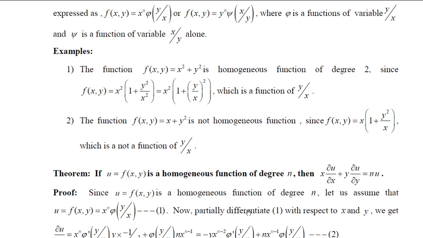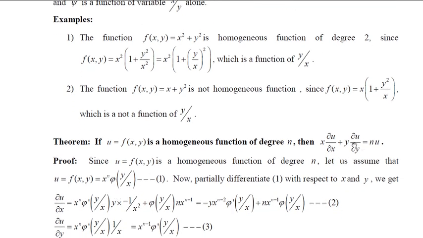Let's prove this one. See, they are given u is a homogeneous function of degree n. And by the above definition, we knew that if it is a homogeneous function of degree n, then we can write this one in the form x to the power of n into phi of y by x, or y to the power of n into psi of x by y. Let's write u as x to the power of n into a function of y by x, and let's call this one as 1. Now, we need here dou u by dou x and dou u by dou y.